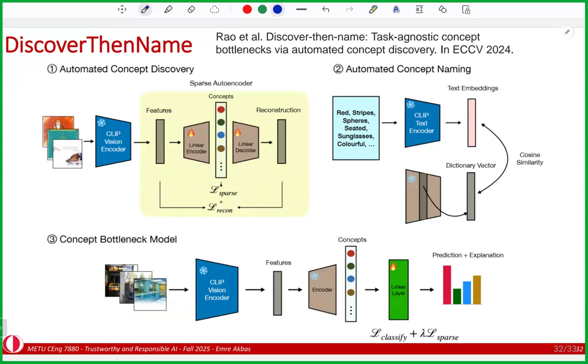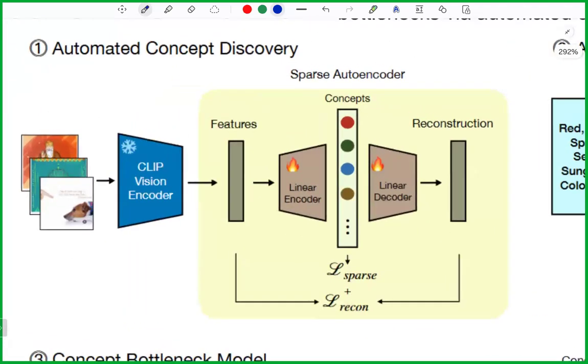It has 3 steps. The first step is automated concept discovery, where you feed your images, only images, no labels, nothing, to the CLIP vision encoder, and you get the CLIP embeddings here. What you do is train a sparse autoencoder to reconstruct the CLIP embeddings. And usually the intermediate layer in the sparse autoencoder is much larger than the CLIP embedding.